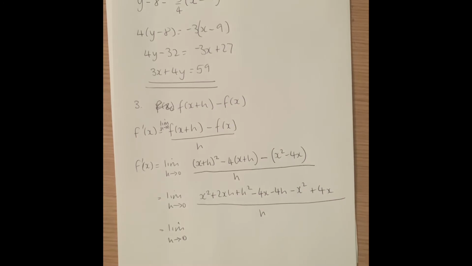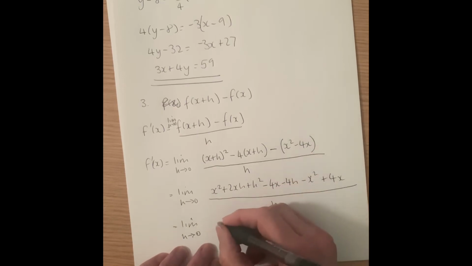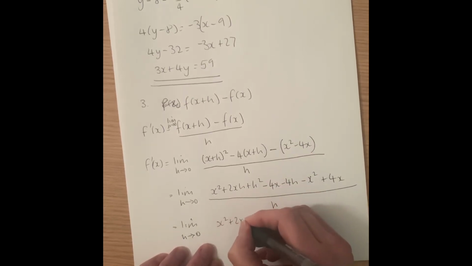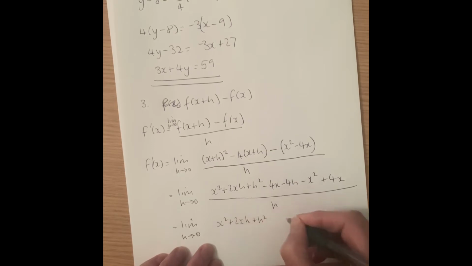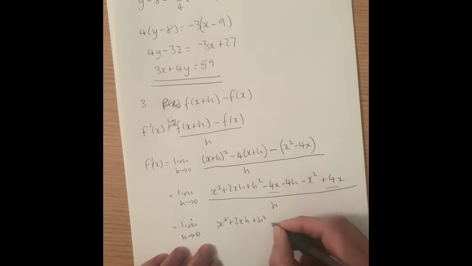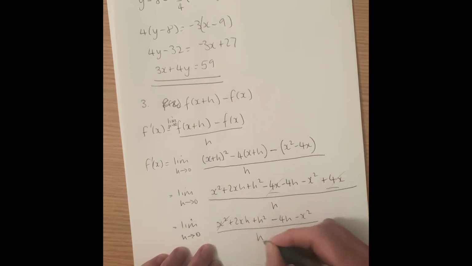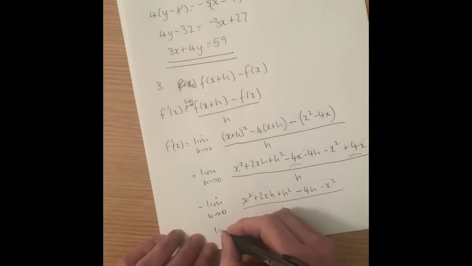Also, be careful showing cancelling, because they do want to see it. If you just have lines through everything, the examiner's not going to be able to see what it was that you found. So yes, the minus 4x and the plus 4x, and maybe I should have gone with my x squareds there. So obviously that is going to cancel. My x squareds are going to cancel. So I've got minus 4h minus x squared. So I've cancelled my 4x's very slightly. I've probably put in an extra line there that I could have done without.